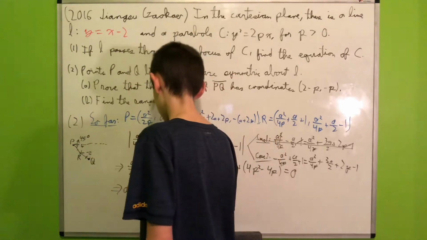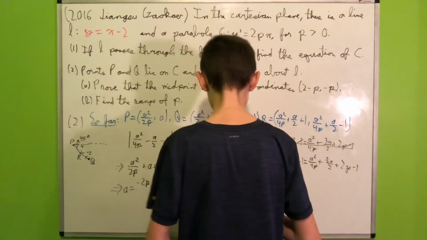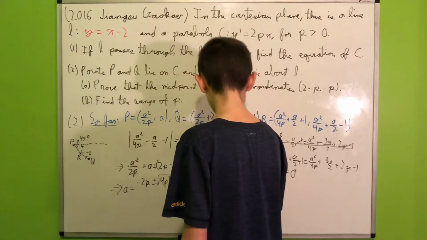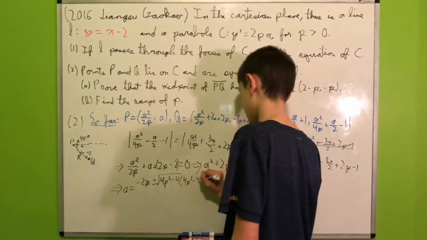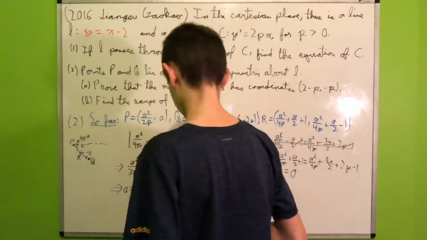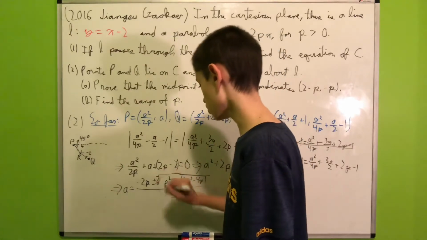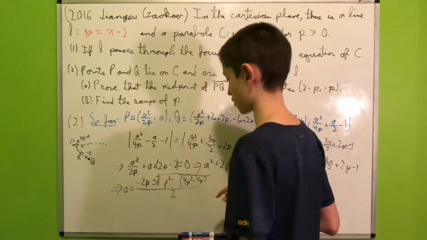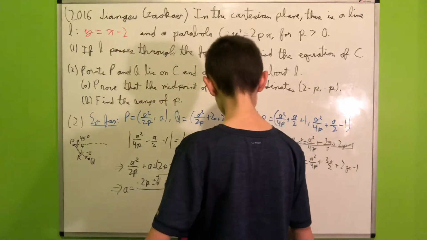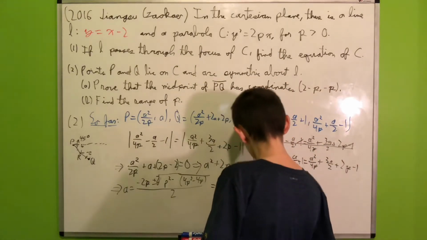So we get a equals negative 2p plus or minus the square root of 4p squared minus 4 times 4p squared minus 4p times 1, the coefficient of this one, but we don't care about it, all divided by 2. And now, what can we do? Well, the 4 can be brought outside of the square root to give us 2 times the square root, but then the 2's can be cancelled out, so we have negative p plus or minus the square root of, and if we simplify the inside, we get 4p minus 3p squared.